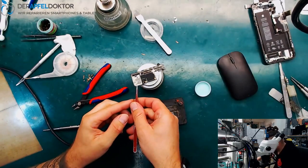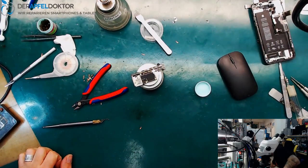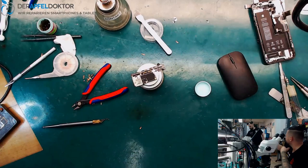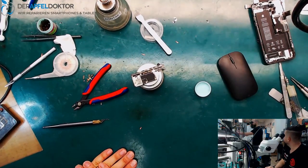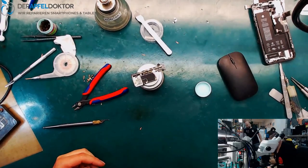My day started badly, really. I thought I started the video and I separated the board and I saw some ripped pads and I already jumpered them, and then I realized the video isn't working. Then I ripped the jumpers off again and I did the video again.